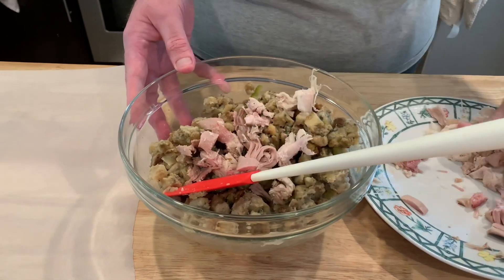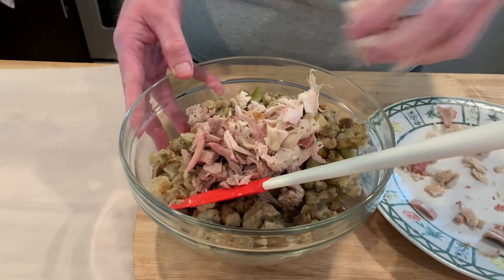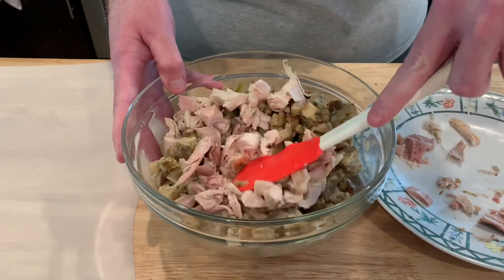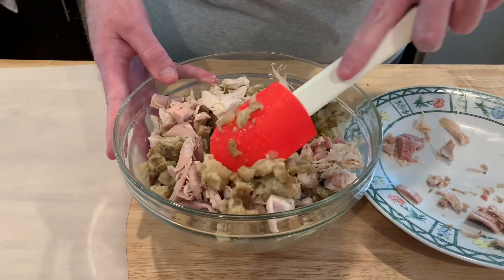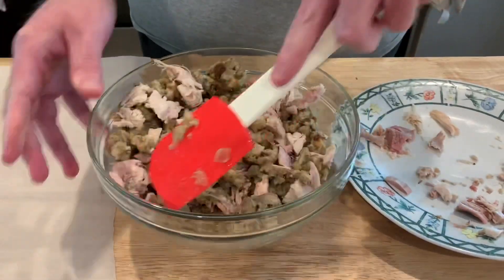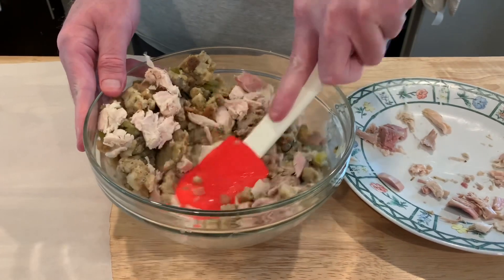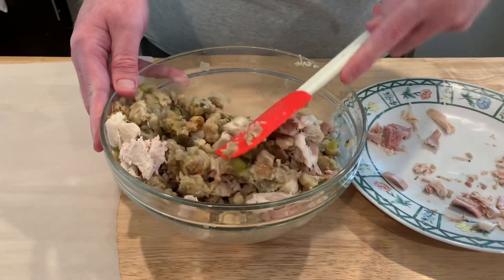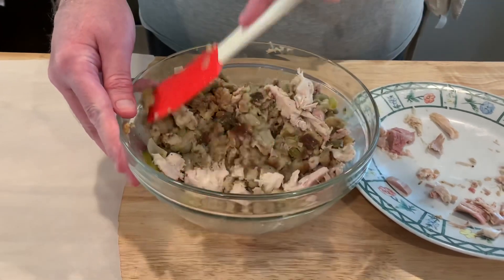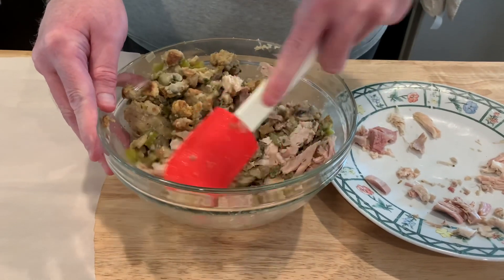This is kind of a diced-up combination of white meat and dark meat. I'm thinking if this works like I hope it will, I'll be able to freeze them — make them into a crab cake size, like a burger patty — and be able to freeze them and just pull them out anytime we want.